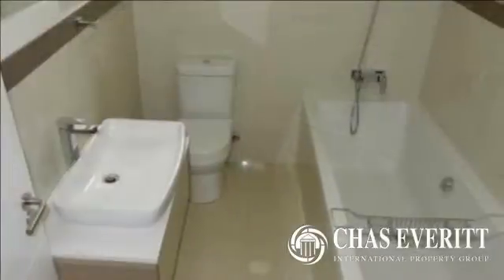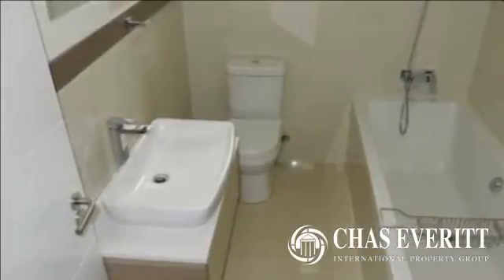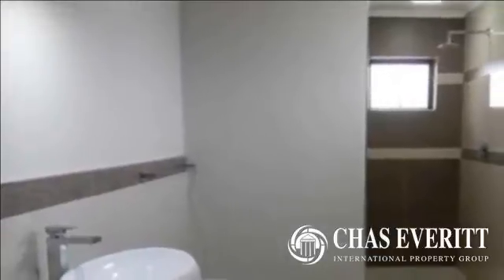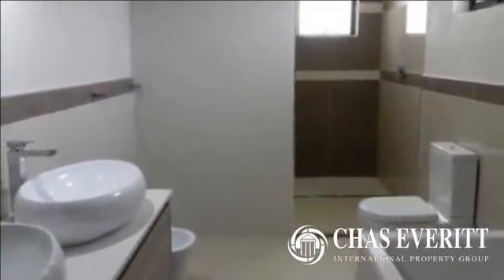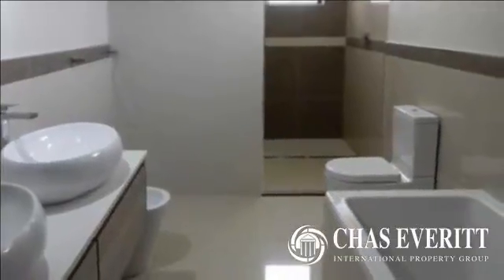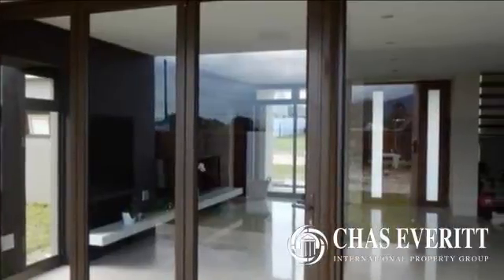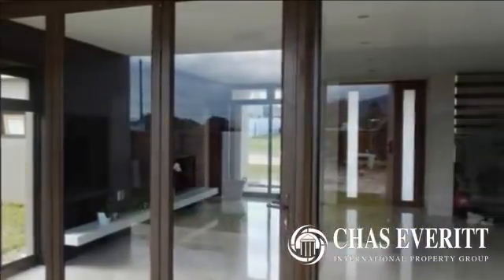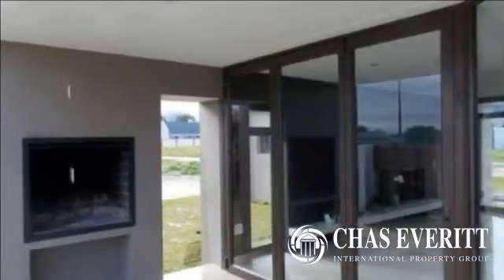This new contemporary development will be known as La Petite, with only 12 houses and access control. The homes offer open-plan living spaces with clean lines and modern finishes. Solar geysers and solar panels will be a benefit to a cost-effective lifestyle. Green living is encouraged. Well-known walking route, the Horseshoe, is around the corner. For more information on this property or to arrange a viewing, please contact us.